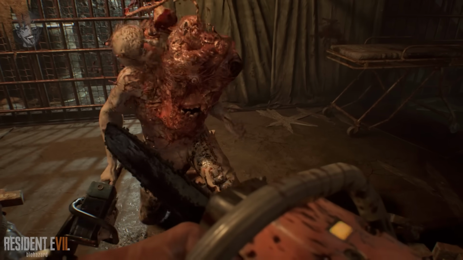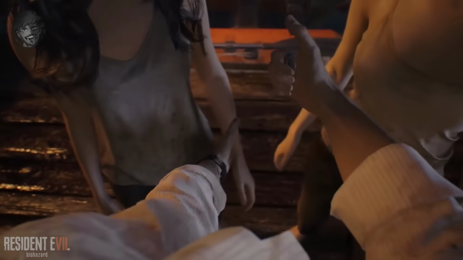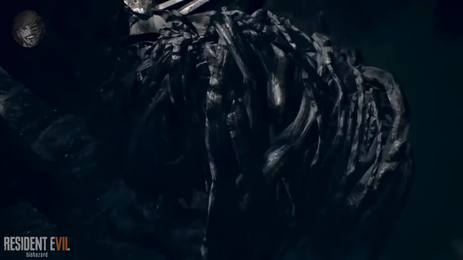Anyway, Ethan eventually goes on a traumatic journey throughout the Baker mansion and finds an antidote for the infection, and with a choice, he obviously cures Mia. Then they try to escape, but end up on the shipwreck and get separated.